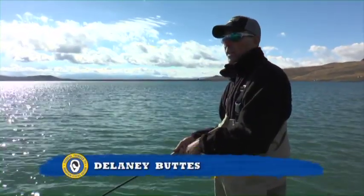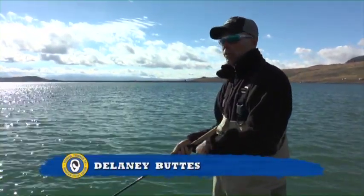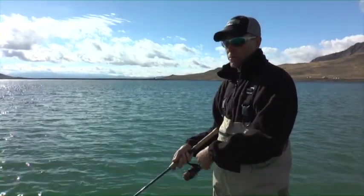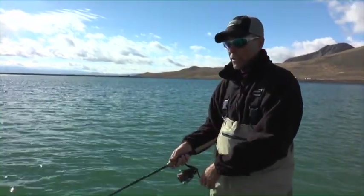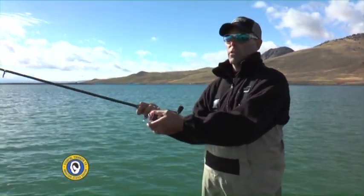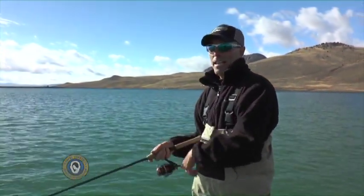The last time we were here, we wore our waders and we didn't bring the boat. We planned on staying on the bank. We really planned on doing a bunch of fly fishing. Well, no chance. Wind was howling for us to the point where it was almost impossible to even make a cast. Got the spinning rods out and went back and forth between the floating jerkbait for the first part of the day, and they crushed that.